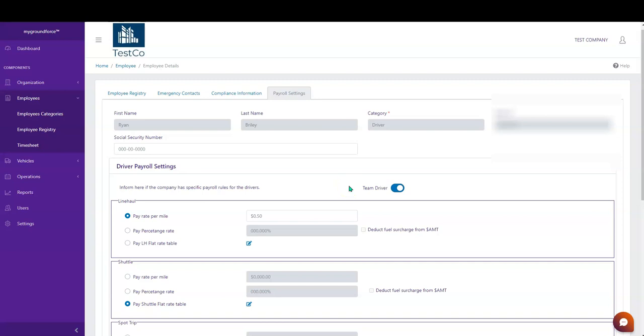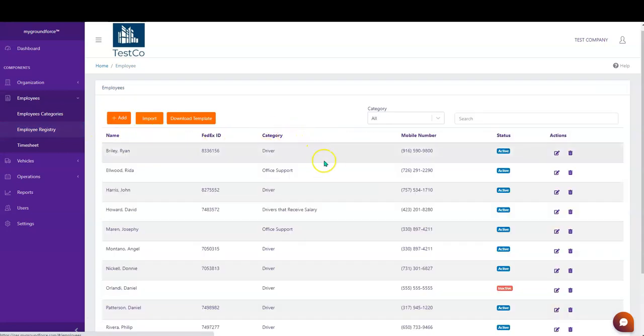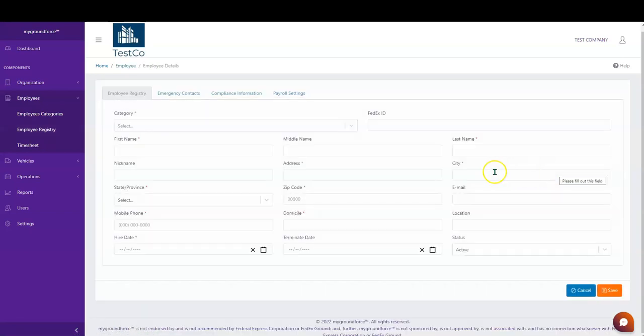Okay, so this is it for the case that you pay employees differently. Now we're gonna go to non-driver employees. So if I go to my employee registry, I'm gonna choose an employee that is a non-driver, in this case office support.